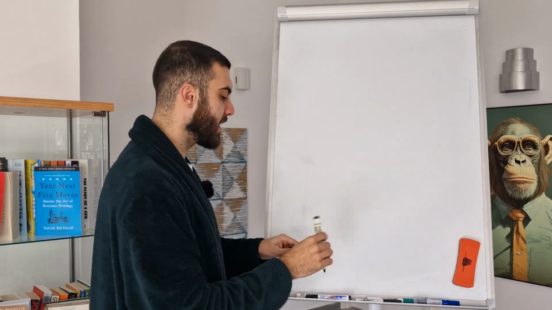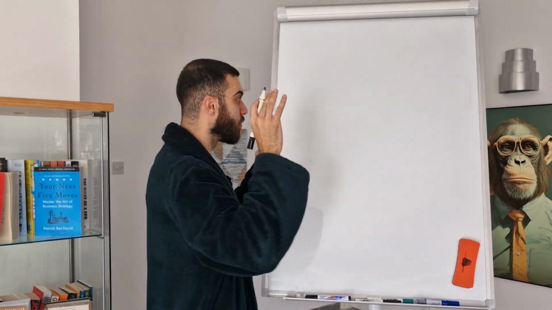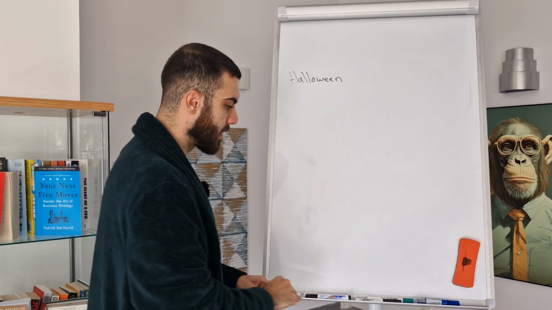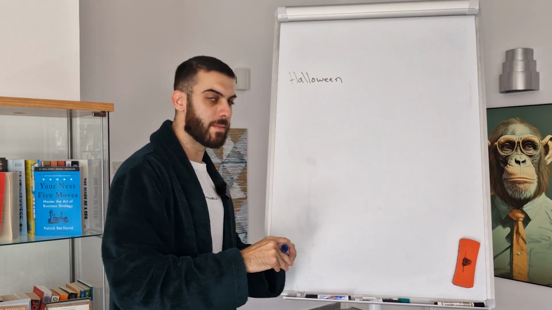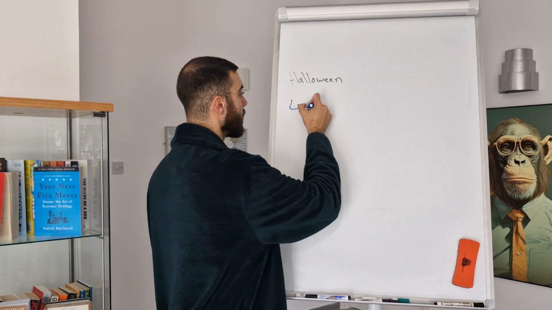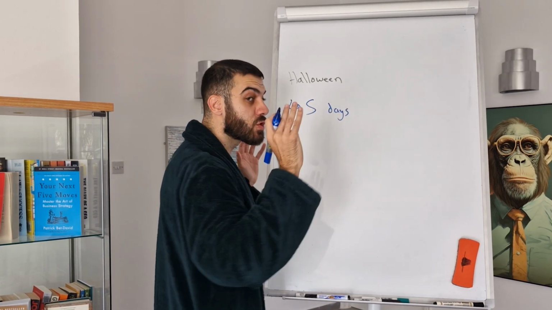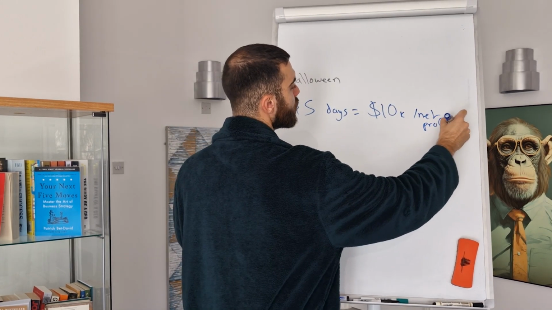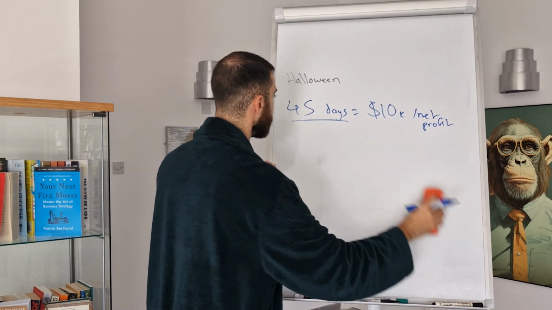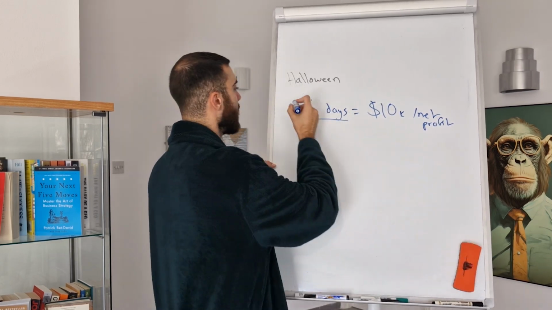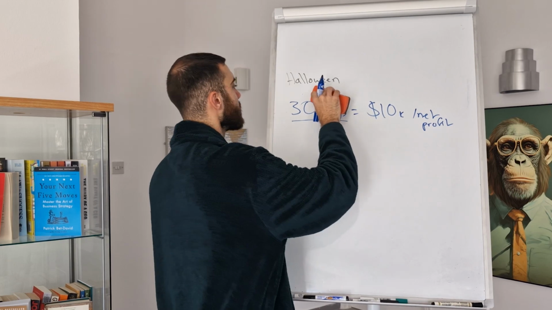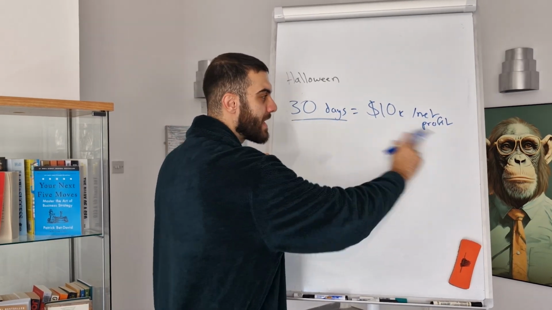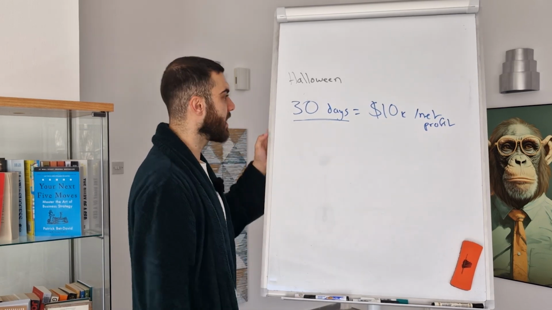Okay, let's just hypothetically say that you're such a G, you're really, really good at KDP, you know exactly what you're doing, and you published a Halloween book. I'm gonna get the blue marker because it's a little bit better. So you published a Halloween book, great. Now, during Halloween, let's say you're so good at KDP that you make 10K in net profit. Just to make the maths easy, we'll do 30 days. So for the 30 days of October, you make 10K in net profit, not revenue, net profit, clean, in your pocket. You made 10K in 30 days.